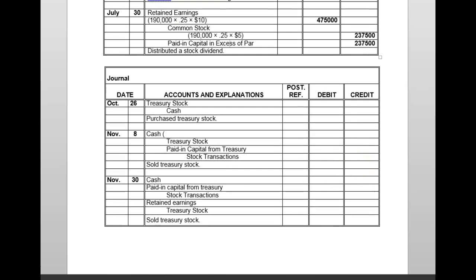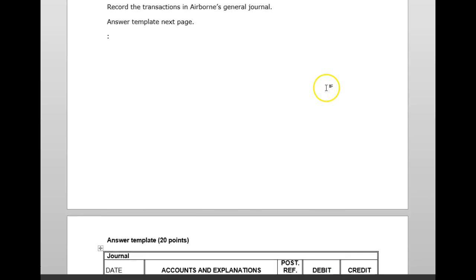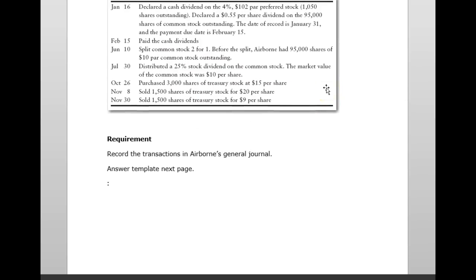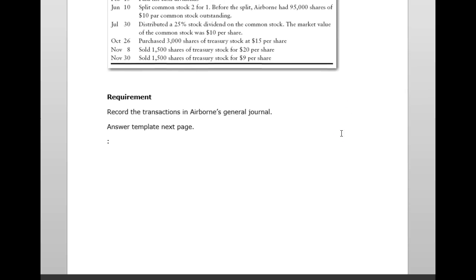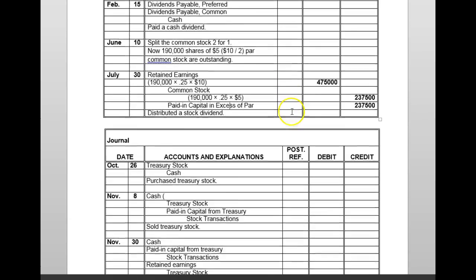Now we're going to do some stuff with treasury stock. Treasury stock is nothing more than stock that we've bought back. We buy it back off of the market either to prop up our price, or because it's really low, it's a good buy, we'll invest in it, and when the market price goes up, we'll sell it again. Or we may use that as benefits for officers in the organization. So we purchased 3,000 shares of treasury stock at $15 a share.